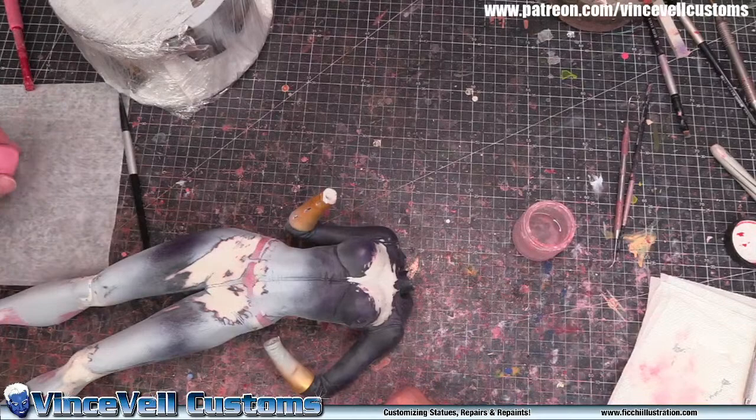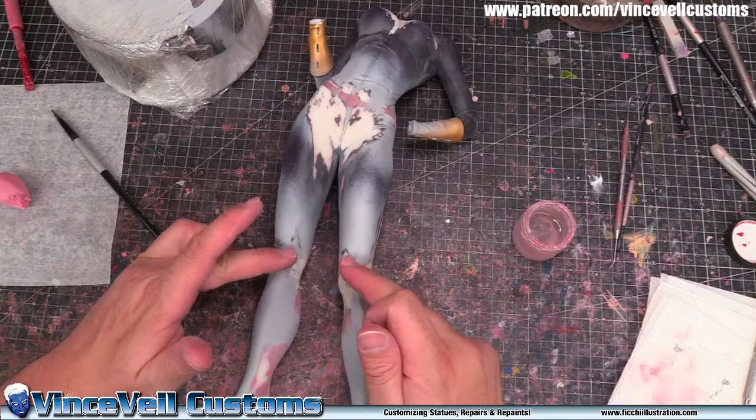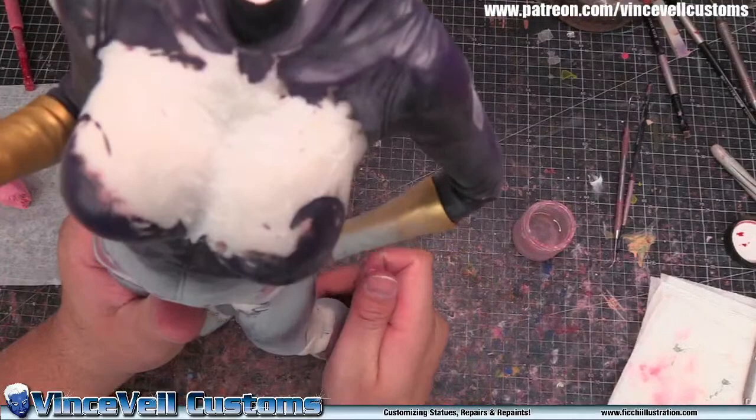Alright, we're going to work on the chest. We're going to clean that up, and then we're going to work our way down, clean up the sides, the ankles, the knees, and then work down here. This way we could try to get most of the bear figure set up.